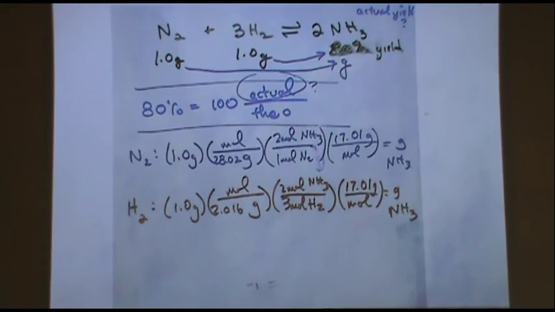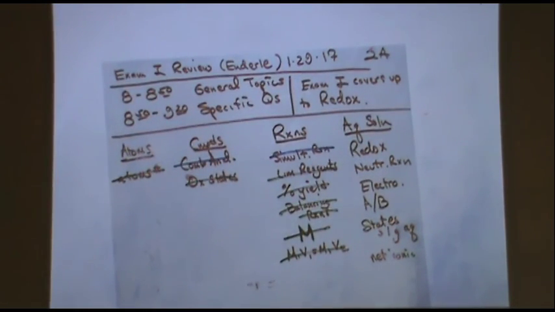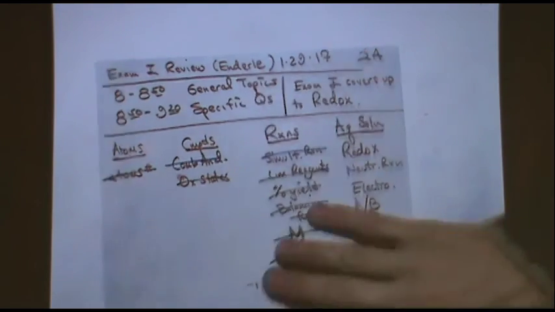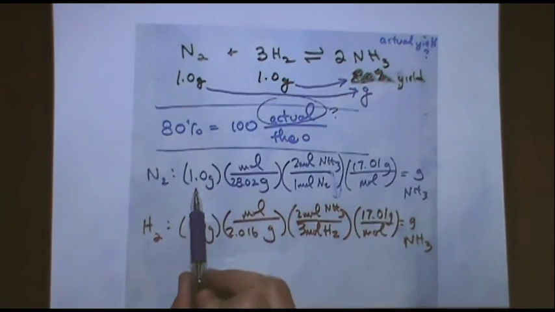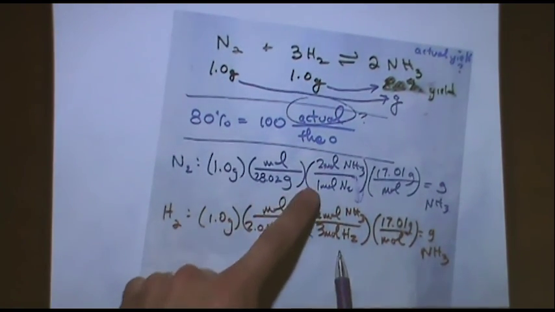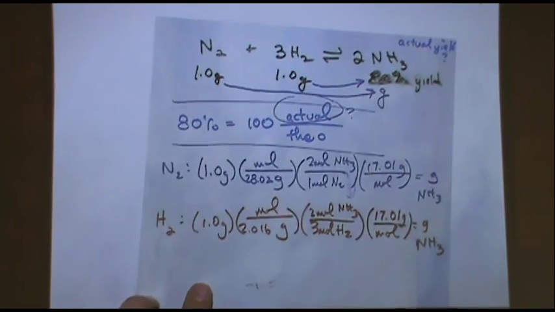This classic kind of problem. Question. Sig figs for the previous question. It would be how many sig figs? Two because of the 1.0. These both have 4. These are exact numbers because they're molar ratios. These both have 4. So 2 is the smallest. Great question.